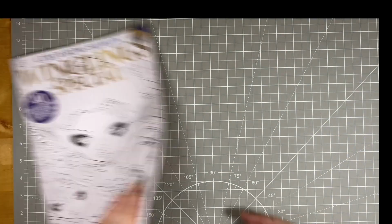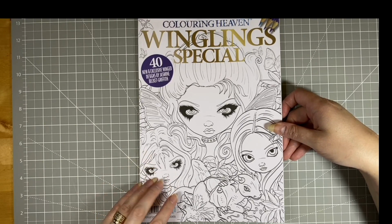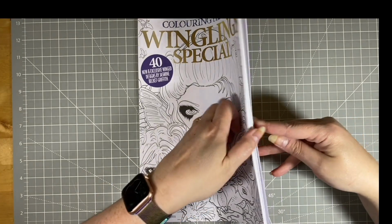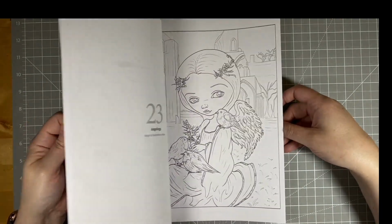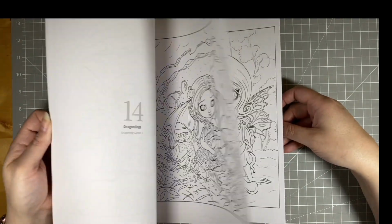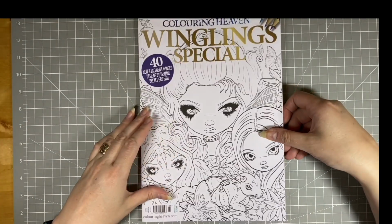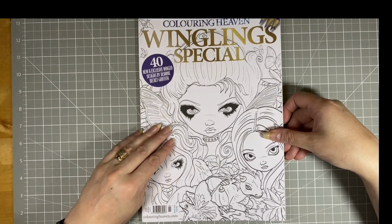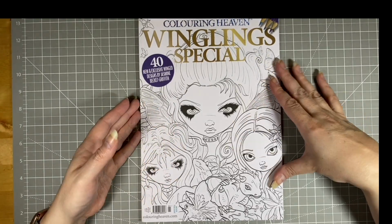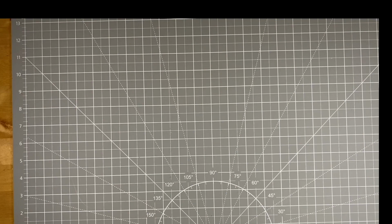Then another quick one that again I won't go through because loads of people have shown it already. The Wingling Special, Colouring Heaven. I'm sure loads of people have seen it already. There's loads of flips of it if you want to see more of it. But I don't have a huge amount of Jasmine Beckett Griffis books. I think I only had the mermaid one. That's the only one I've got, so I thought this gives me a bit of a flavour, see if it's something I've enjoyed colouring and I can give it a go.